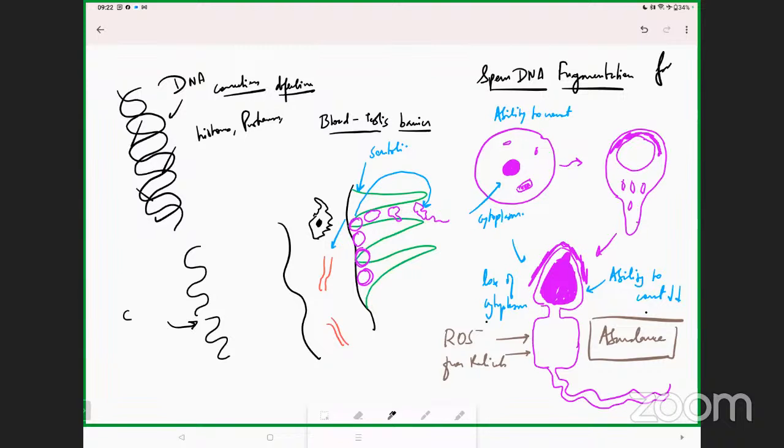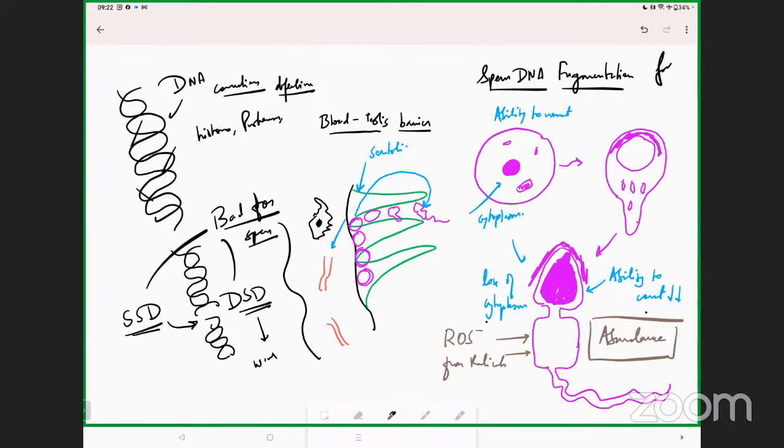Sometimes it could be a single strand defect, that means a single strand is defective. Sometimes it could be a double strand defect. Both of these are bad for sperm. In fact, let me tell you, the double strand defects are the worst. Because if the double strand defect is not corrected, there is an abnormal gene present, and this abnormal gene is going to cause an abnormal sperm, which is going to result in an abnormal fertilization, and it is going to result in reduced success rates. All you need to remember is this.